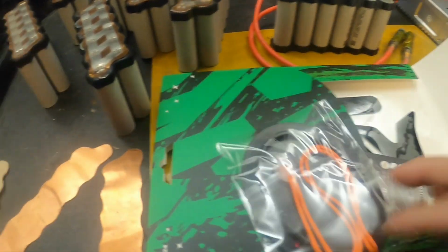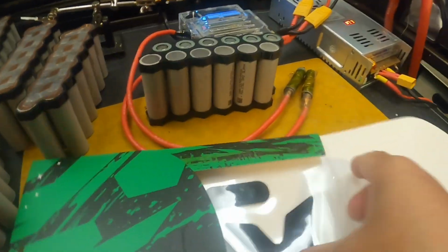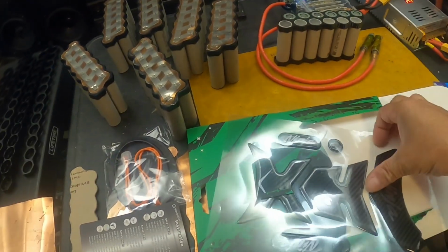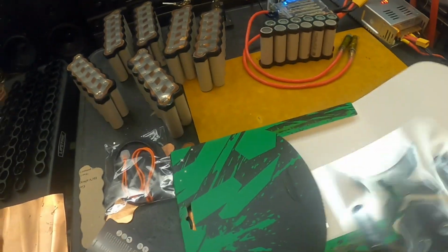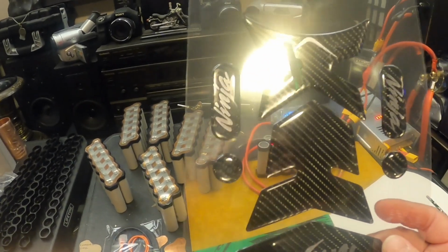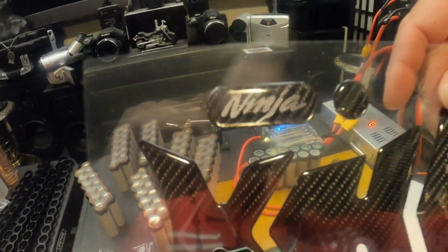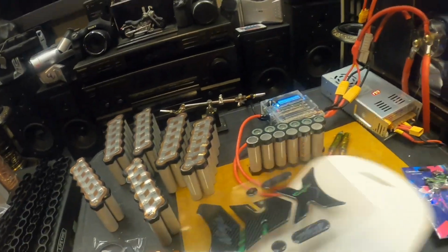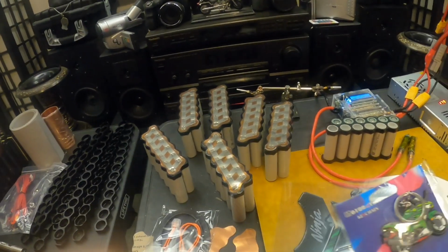So check this out. I don't know what this thing is right here, but I'm gonna figure it out. I have some of these on my bike right now, but they are really cheesy looking. They didn't look that cheesy when I bought them. But these actual Ninja scratch guards for your tank, I forget what they call them, but you know where they go. They go on your tank. So they got the little Ninja insignia on there. They look pretty slick. What else they got? It looks like something else is in here. No, that's it. But yeah, like I said, I like the little keychain.